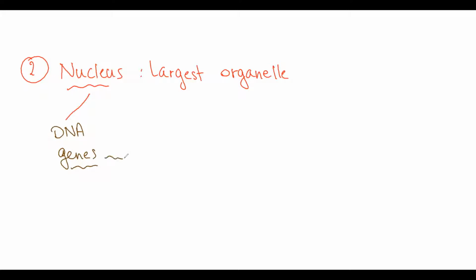But the genes control all the activities of the cell, whether cell division, chemical activities, whatever. And also these genes carry our genetic information. That's why the nucleus is very, very important. It is the manager of all the cell because of the presence of these genes of the DNA, and these genes are responsible for controlling all the processes that the cell is going to do, and because, of course, it carries the genetic information. Here, these DNA molecules, in a certain stage of the life of the cell, form the chromosomes.